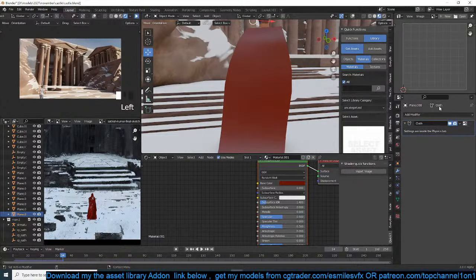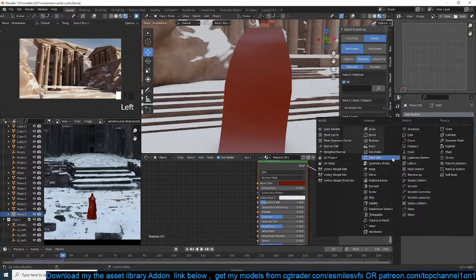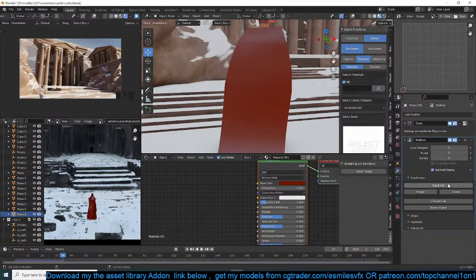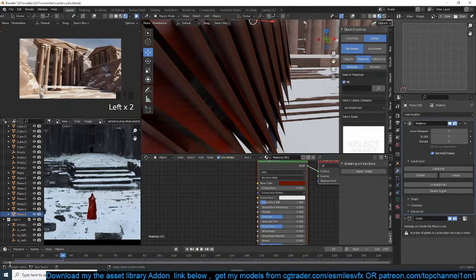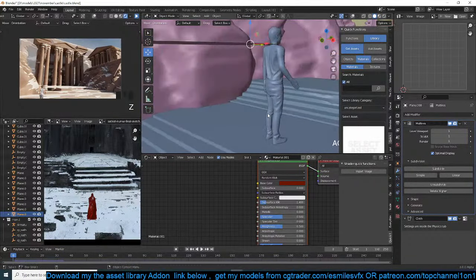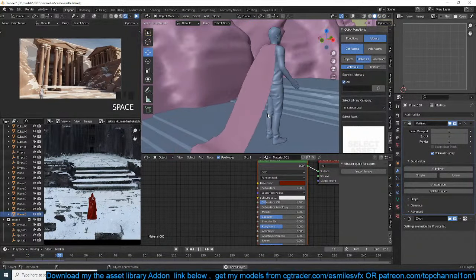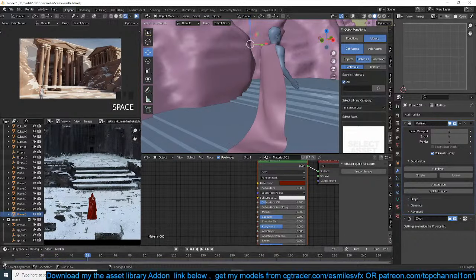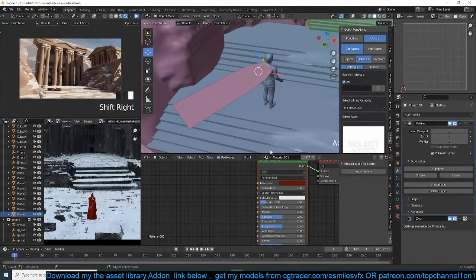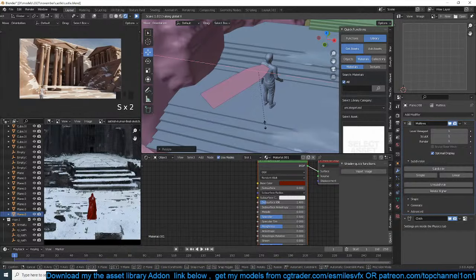Not very detailed. So we can add a multi-resolution modifier somewhere. Just subdivide this. Simulate again. And actually, we can first make this a bit smaller.